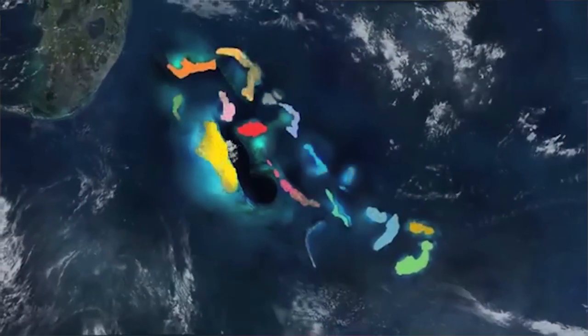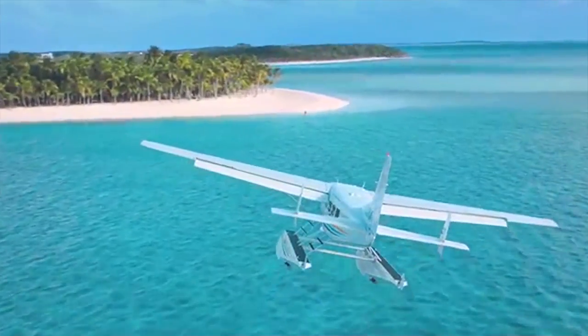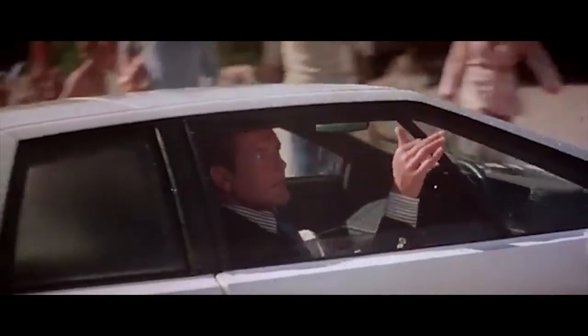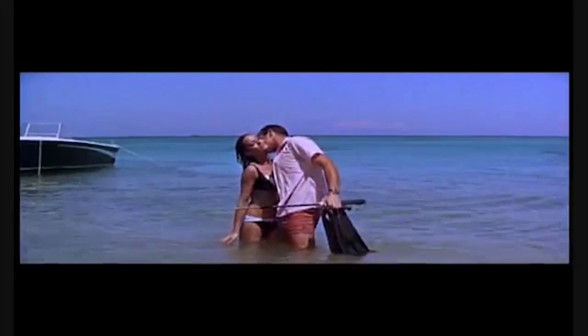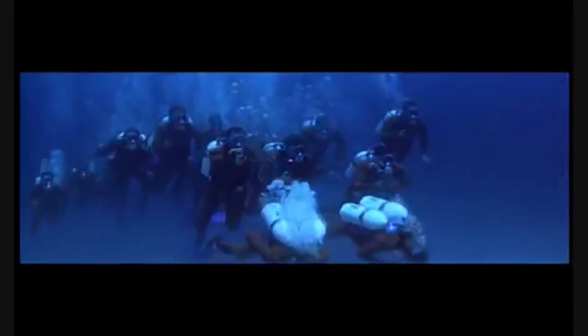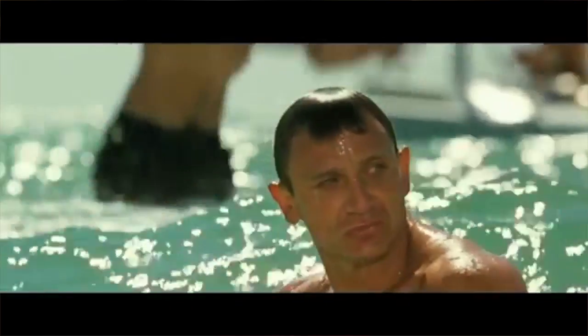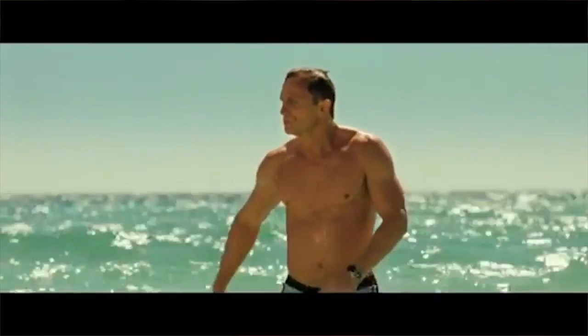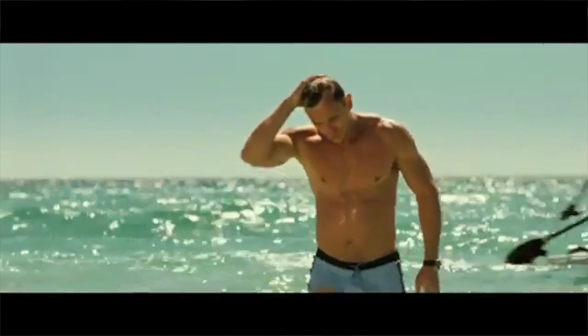Number one: The Bahamas. This island paradise is so beautiful, Bond just couldn't stay away. It has been used in three different 007 movies, more than any other location besides London, of course. Its stunning beaches are shown in The Spy Who Loved Me. Visit Paradise Island to see the beach scene in the 1965 Thunderball, where it sets the stage for the epic underwater battle between Bond and Largo's men. And how could any of us forget the scene in Casino Royale as Daniel Craig appears dripping from the sea? I'll take one room at the Ocean Club, please and thank you.